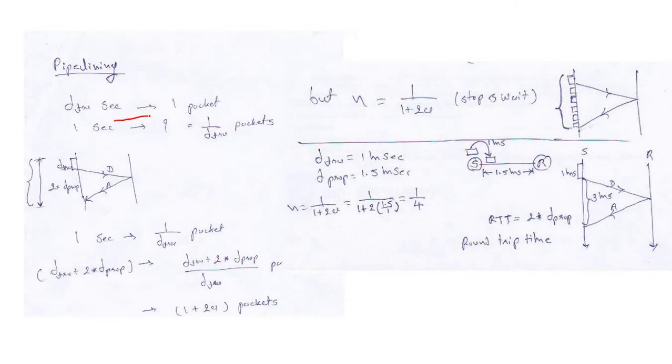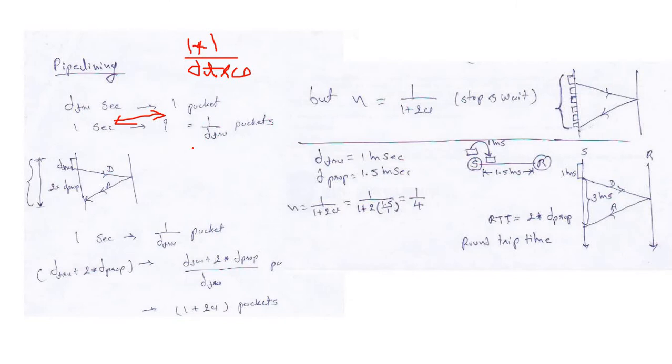That is nothing else but triangle. 1 multiplied by 1 divided by delay of transmission. I put triangle here, nothing else, to solve out the equation. If as a transmission time we are able to send one packet, so at 1 second we are able to send 1 upon delay of transmission packets.